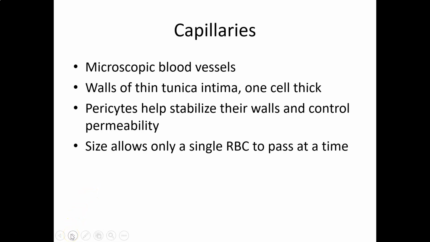Capillaries are the exchange vessels, microscopic vessels. You can't see capillaries in dissection. They are one cell thick. They're so tiny that red blood cells have to line up single file to go through. The fact that they're only one cell thick also makes them very fragile and very susceptible to pressure change. Add more pressure to a capillary bed and it will rupture.